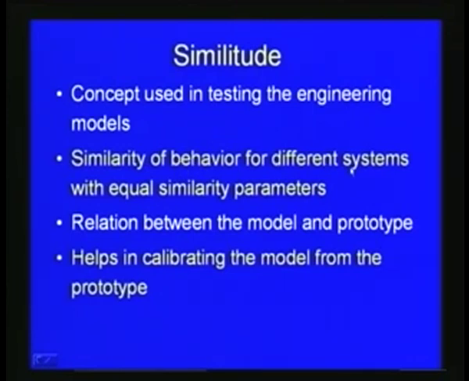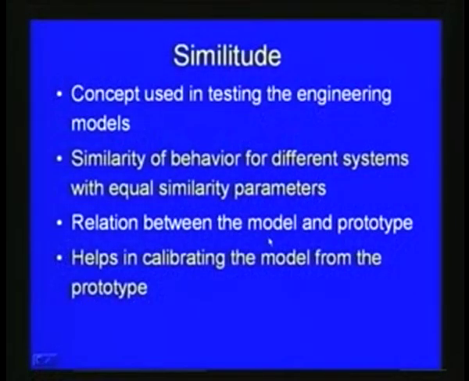the similarity of behavior for different systems with equal similarity parameters we have to consider while modeling, and then the relation between the model and prototype. So, we are representing the prototype with respect to the model. So, with respect to which similarities or similitude are possible, we will be getting various relationships, and then this similitude or the similarity principles helps in calibrating the model from the prototype.